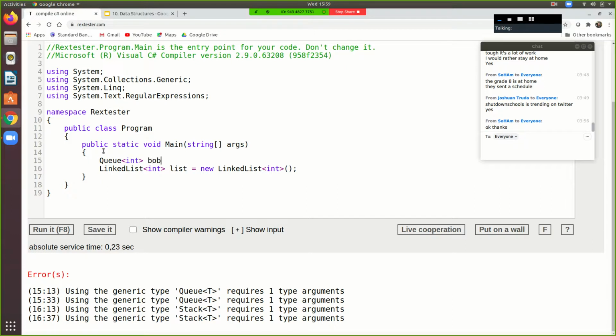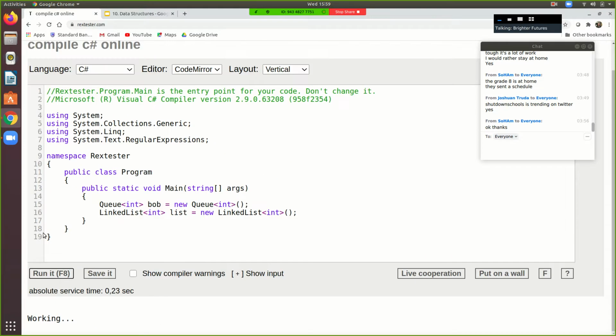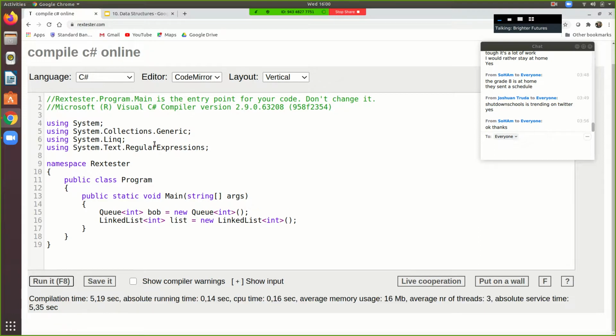What did we call our queue again? I think we called it Bob as well. Equals new queue, and then just say that it's holding an int, and you put the two normal brackets after it. So the only difference is that things would now require types. Not a huge deal. It's just a problem with the generic versions of these.